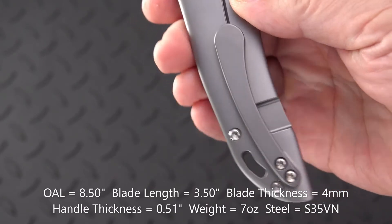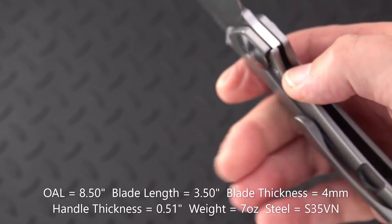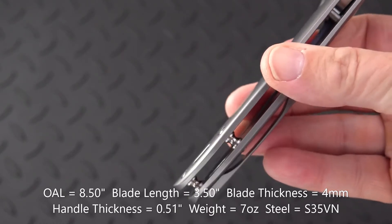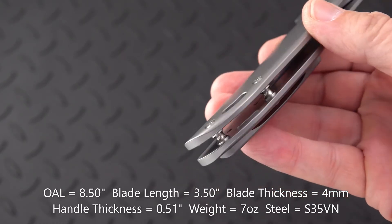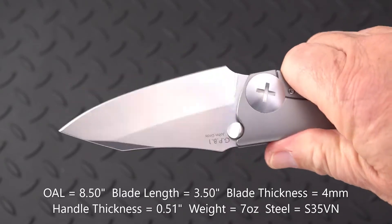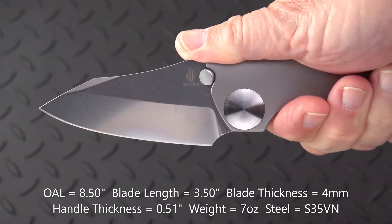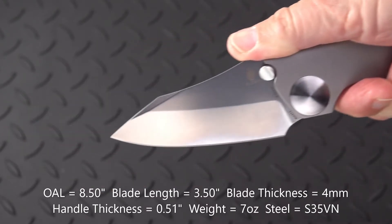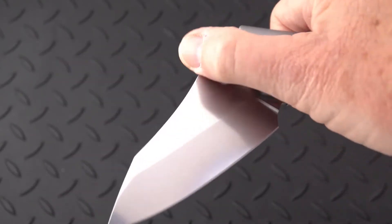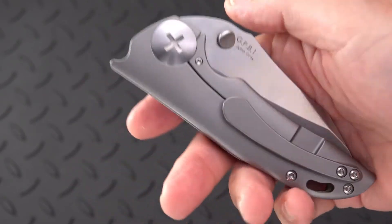There's a very interesting spoon-shaped titanium clip. It is a frame lock. We have two barrel spacer standoffs, wide open construction, and a slot here. It's a beast — no jimping on the top. But you have a blade that falls below the finger line, so it's going to make a good utility knife as well as a tactical combat, ever-at-the-ready pocket sword kind of a deal.